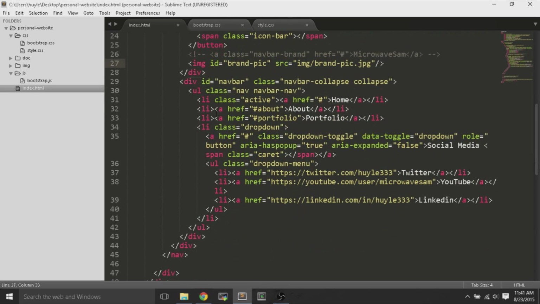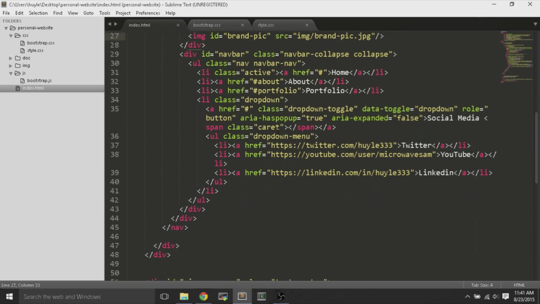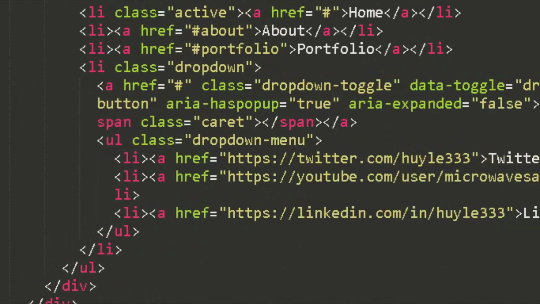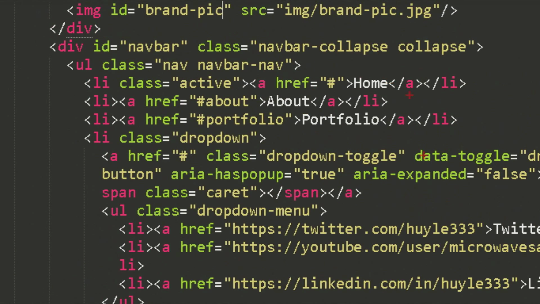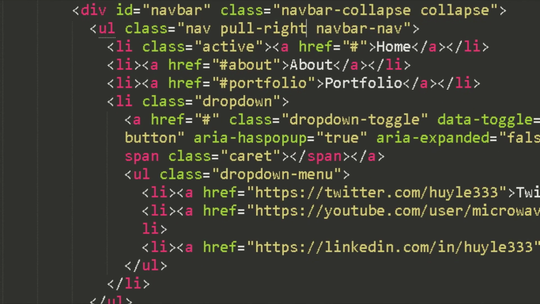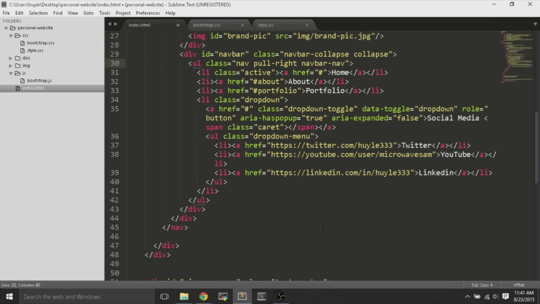Now, to apply this to our personal website, we look at the section that we really want to change, and we want to add to the right side. So right over here, I think this is a good section, because we want to move home and all of its contents to the right side. So how do we do this? Well, first of all, we look at the UL, and I think this UL section would be a good place to start. So we just apply it within the class. You can apply multiple classes to every section of the page. So I just add this pull-right to the class.